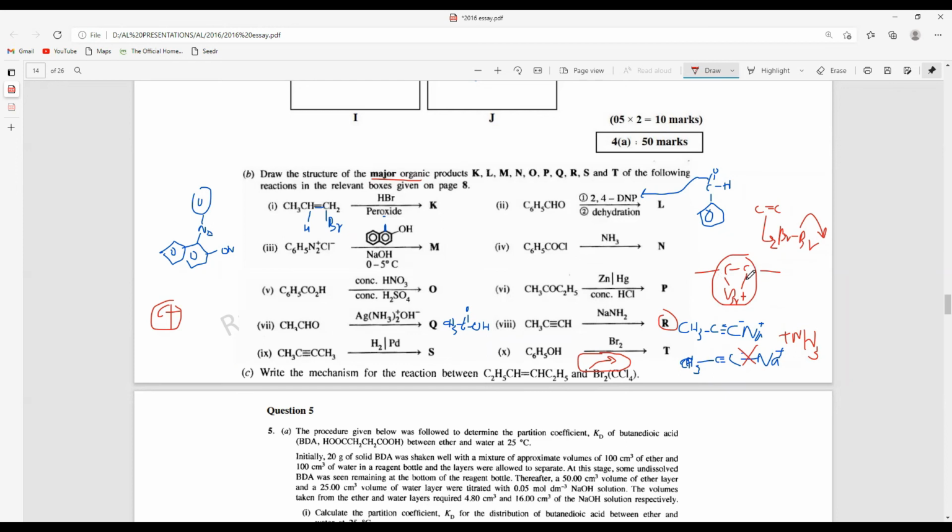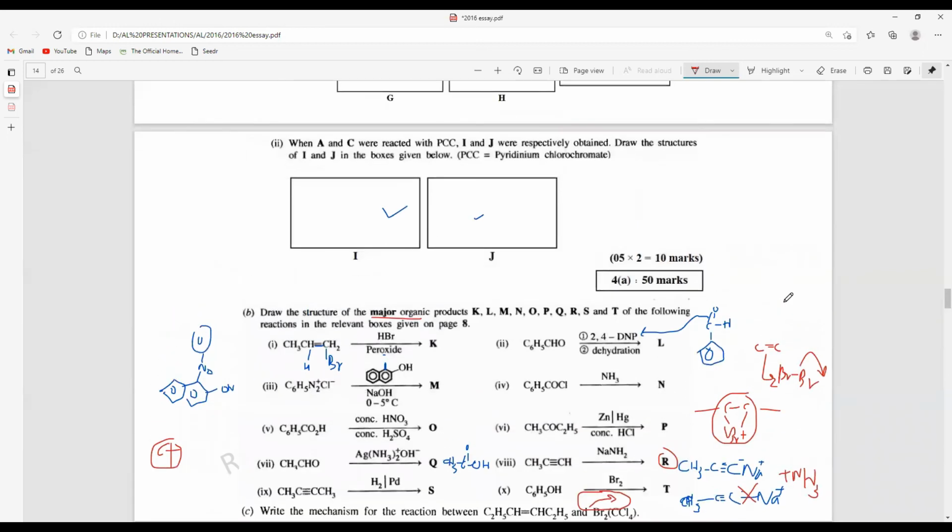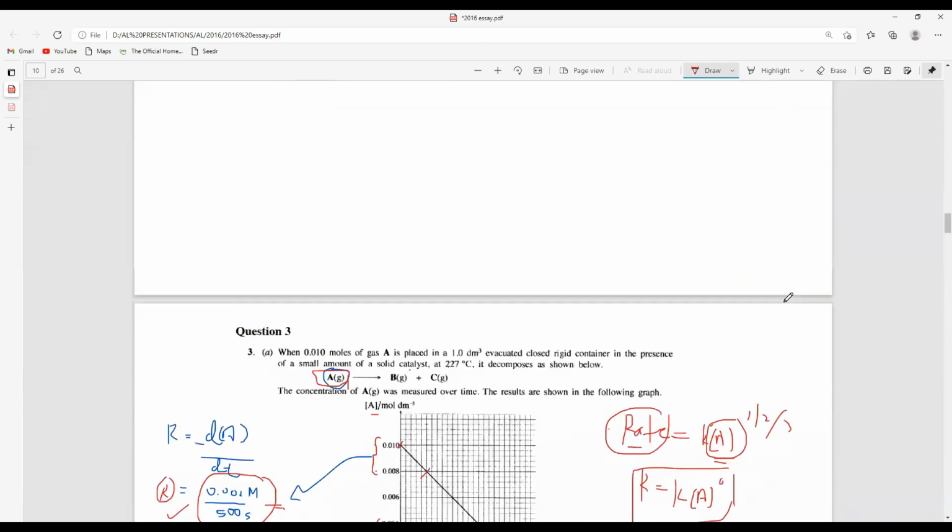If you did not show this one and you write down all the other steps, in the evaluation scheme they have given us, they don't give marks if you have not indicated the cyclic bromonium. This is very important to understand, right? Okay, so this summarizes our discussion of the structured essay.